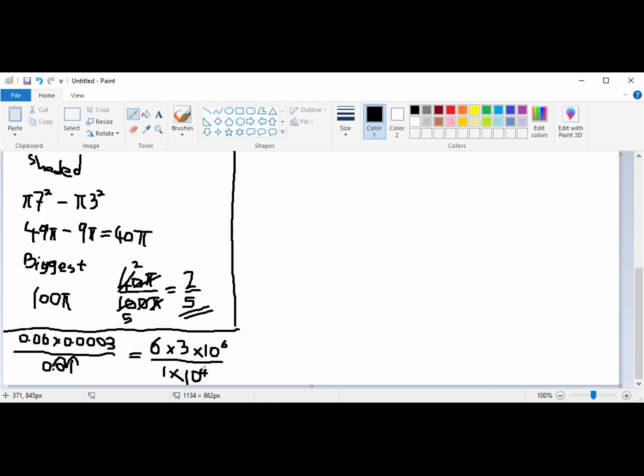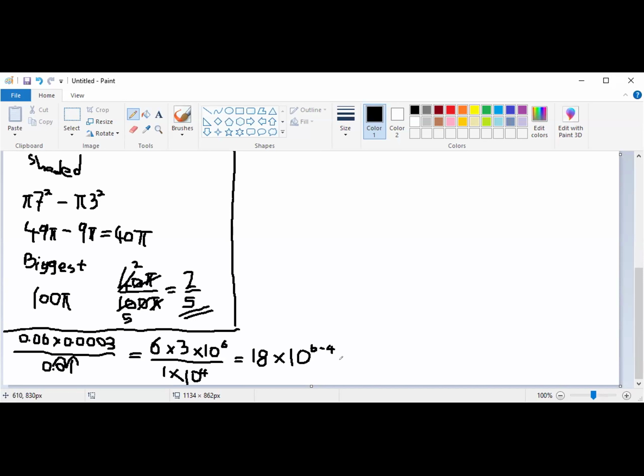Alright. So let's go to the next bit. The other part is to multiply the ones that make sense. So 6 times 3 will give me what? Sorry, 18. Okay. Now the 10s will take care of themselves. There's a law of indices that says when the bases are the same, you should subtract the power of the guy underneath from the one on top. So that's going to give me 6 minus what? 4.